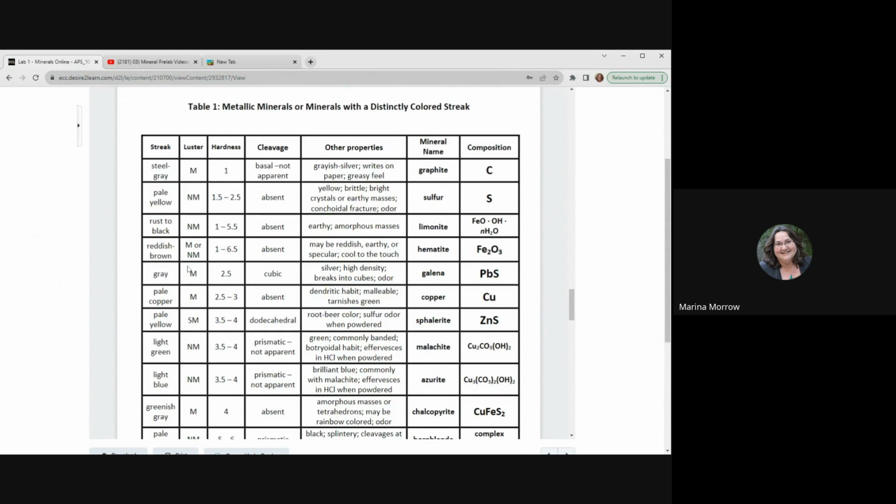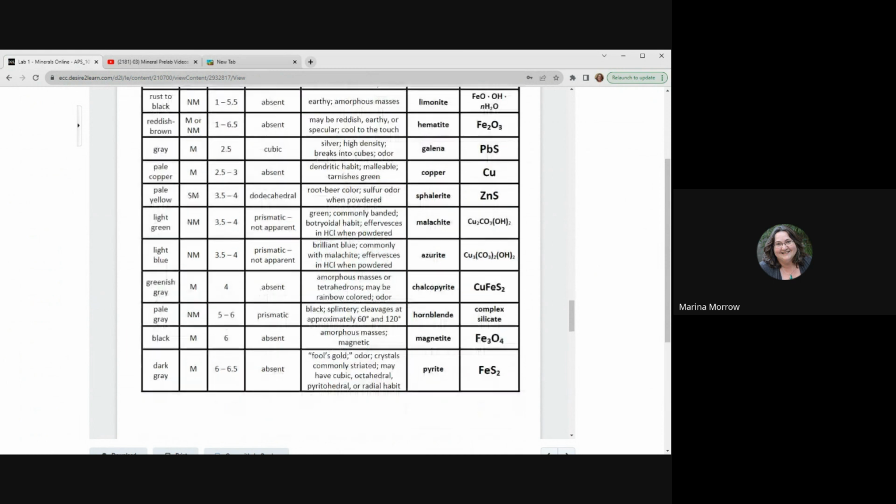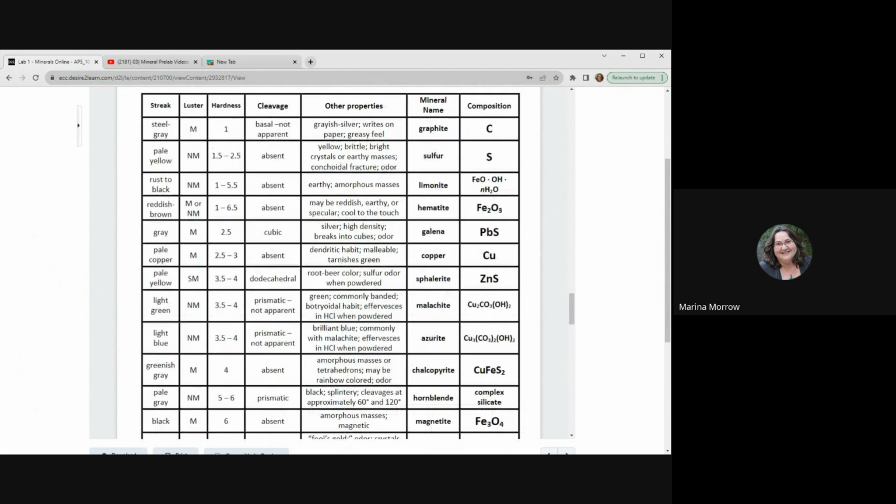So there's a streak color. Sometimes the streak is the same color as the mineral, and sometimes it is different. So make sure you're paying attention to that too. And so what you're going to look for is interesting features.